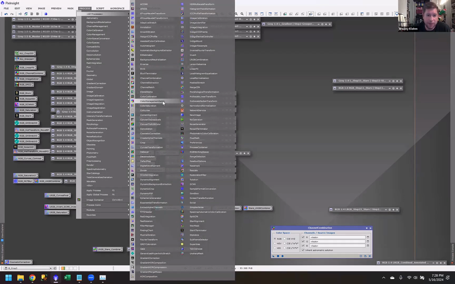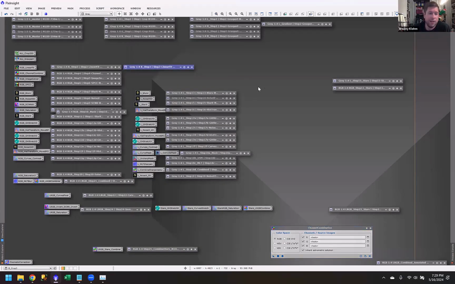So we have channel combination here, linear fit was here. It's in alphabetical order if you do all processes. So they're all in there, and that's where you'll find them if you don't have a saved process desktop like I do.